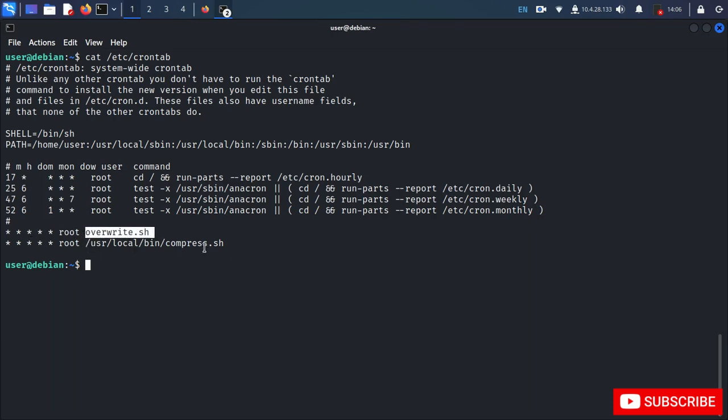Now we just focus on this one. Later we will see how to exploit the other. So first let's see how to exploit this. We don't know where this file is stored, as there is no path to it, so we need to identify it manually. We can use the find command to find it: find / -name override.sh, and we can pass errors to /dev/null. Hit enter, and it's located in /usr/local/bin.